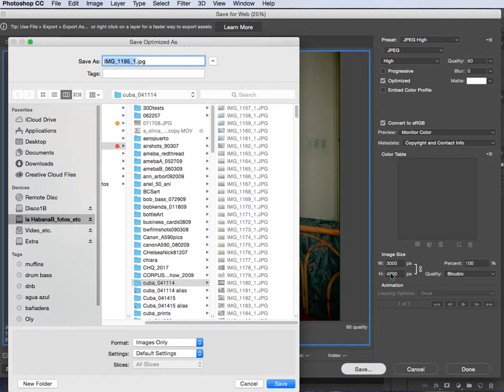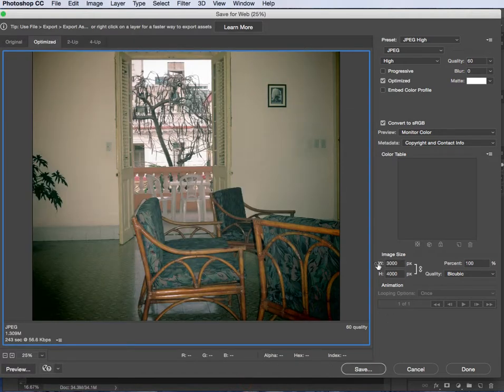Now, if I want to, I can adjust the image size over here, which might make things a little easier if you're setting up inside a table. And in fact, let's go ahead and do that. Let's cancel this and look at our image size. Right now it's a 3000 by 4000 pixel image, which is pretty big, and it's going to be a pretty big size for us.